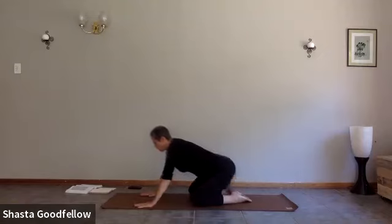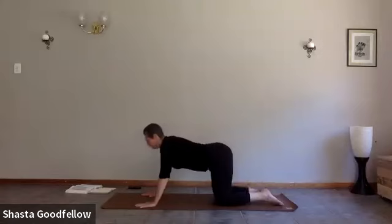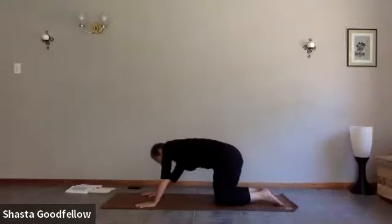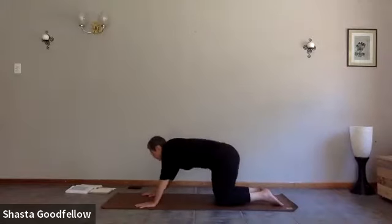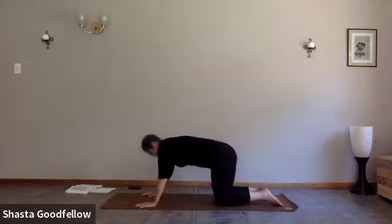Coming back onto all fours, please. Roll it out with rolling cat and cow. Beautiful.